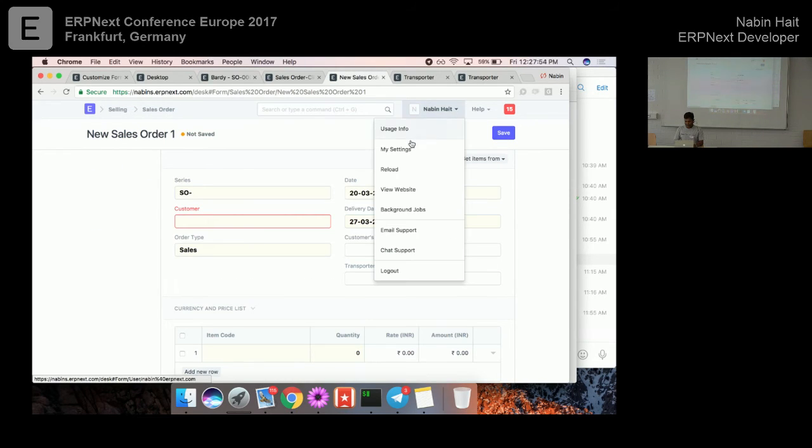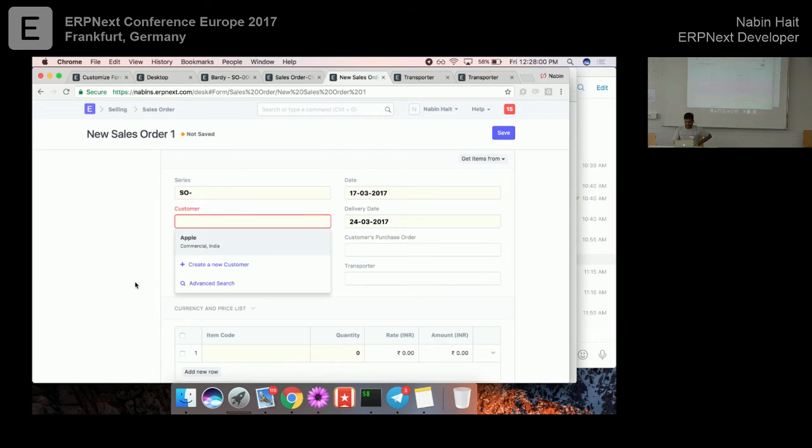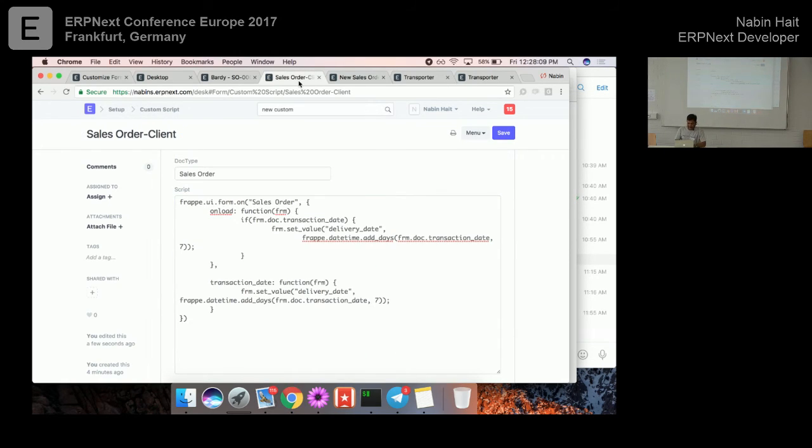I expect that it should work now. Yes, it is coming. The default is 17 and the delivery date is after 7 days. So that is an example of custom script.